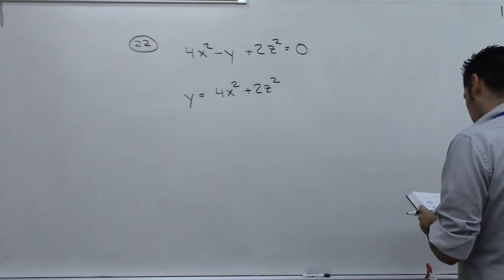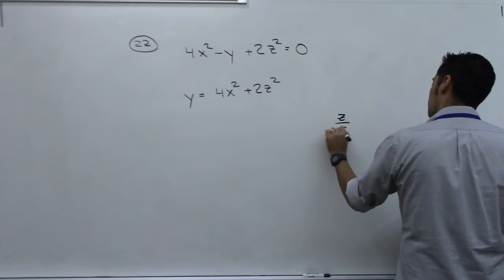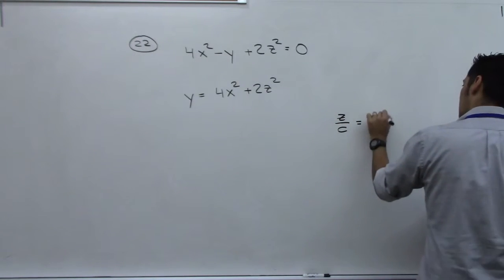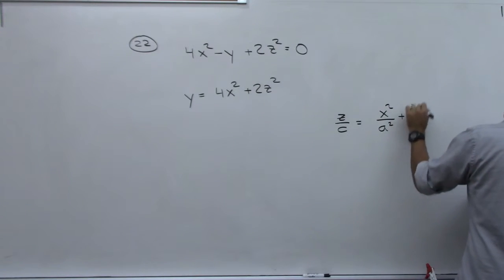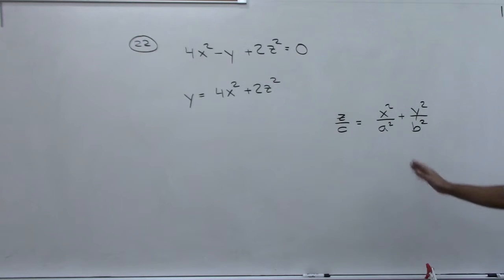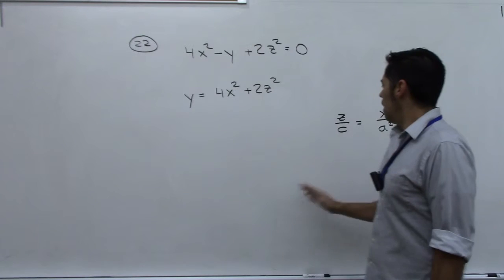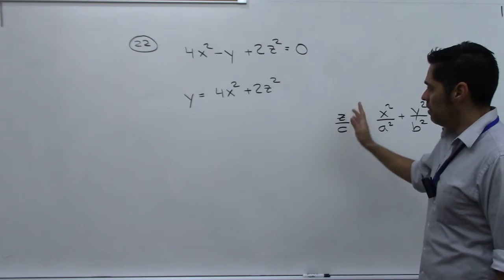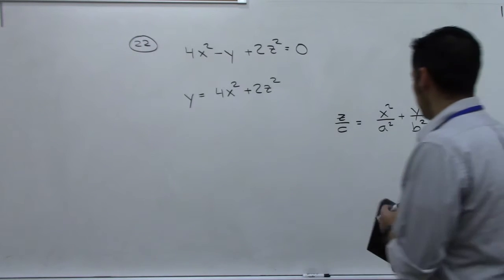And I'm thinking it looks like an elliptic paraboloid, which is z over c equals x squared over a squared plus y squared over b squared. So notice I get the two variables that are squared on one side and there's addition between them, which is what I have here. I have a variable that's not squared on the other side. So I just need to figure out what these constants are below these things.